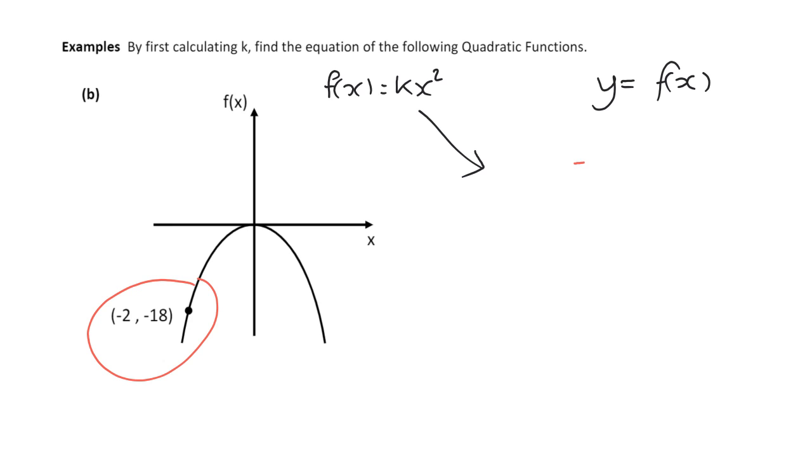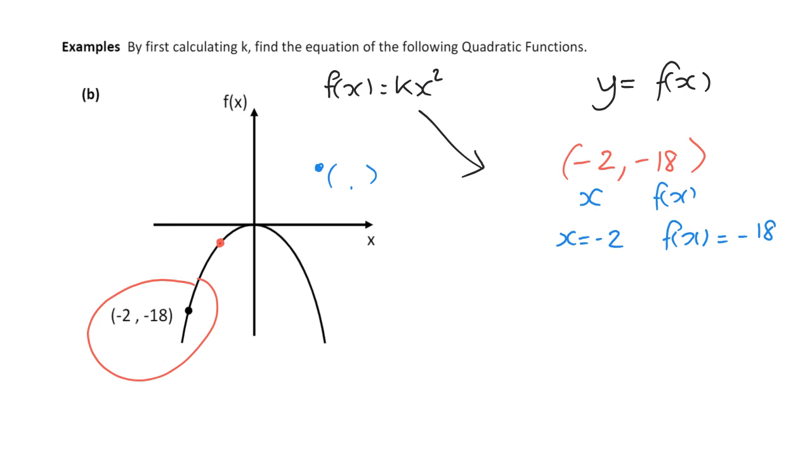We have minus 2, minus 18 as our only point lying on the graph. That's absolutely critical. It has to be a point lying on the graph. We can't have a point sitting up here and take those values. It has to be a point that lies on the graph. So first thing we've got is the x value is negative 2, so x equals negative 2, and the f of x, or the y, is negative 18. So f of x is negative 18.